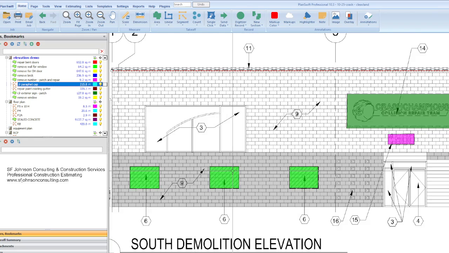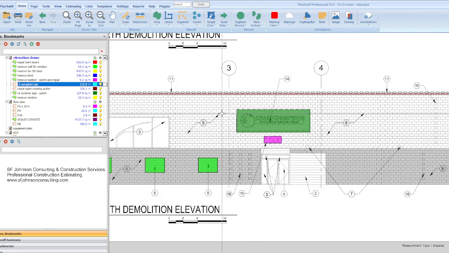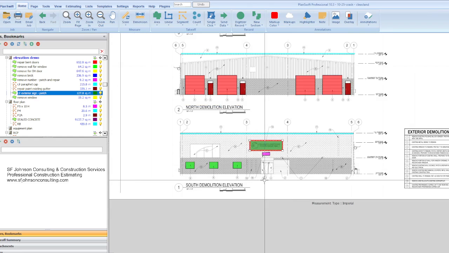And I think we had to knock those out for new windows, and then take off the business sign and repair the wall from where we took down the sign. That area pretty much is a repair of that brick wall. That's in the cost book. Repairing, regrouting, whatever, brick wall. So pretty simple.